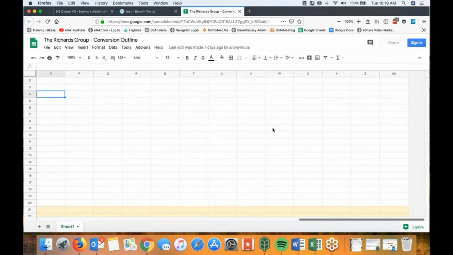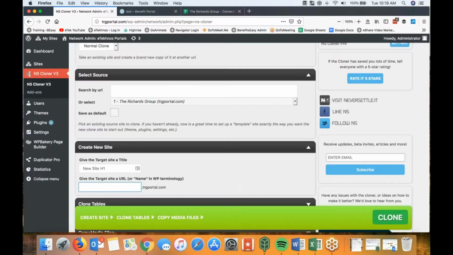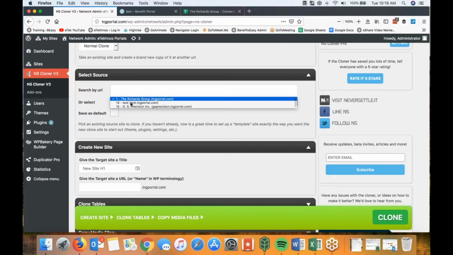So as we are adding sites, I actually can click on this. Some of the first demo sites that we're building, you're going to see GSP, RSG, whatever the case may be, it's going to be in there. You label it, choose that, and then from whatever site you want to make edits to, most commonly the Richards Group is the master site. That will always be there, the most up to date, and you can make copies of that.